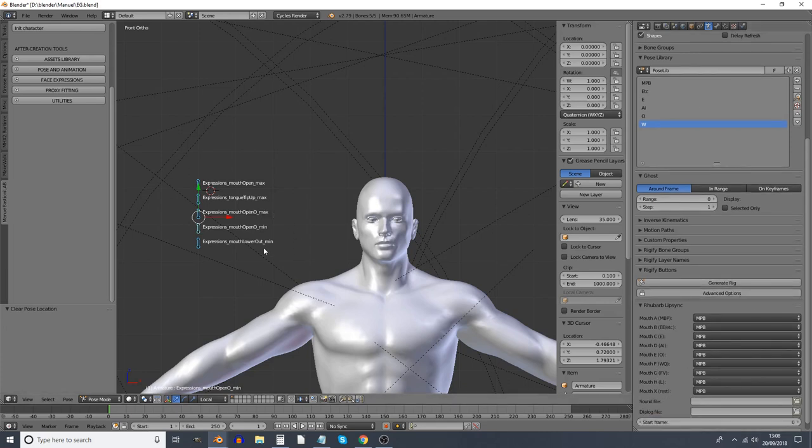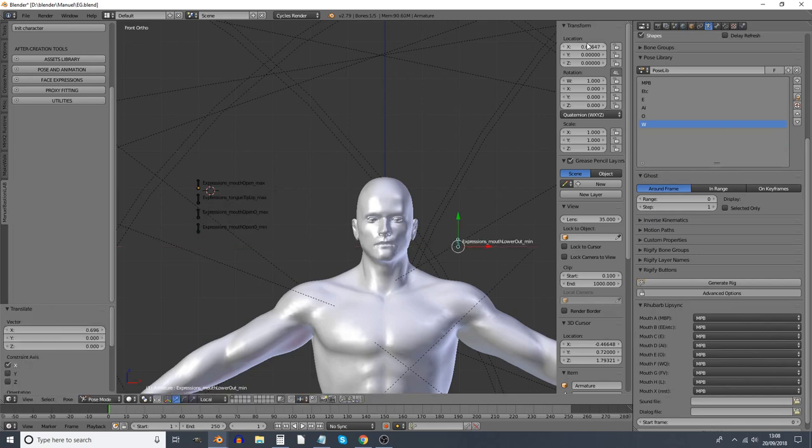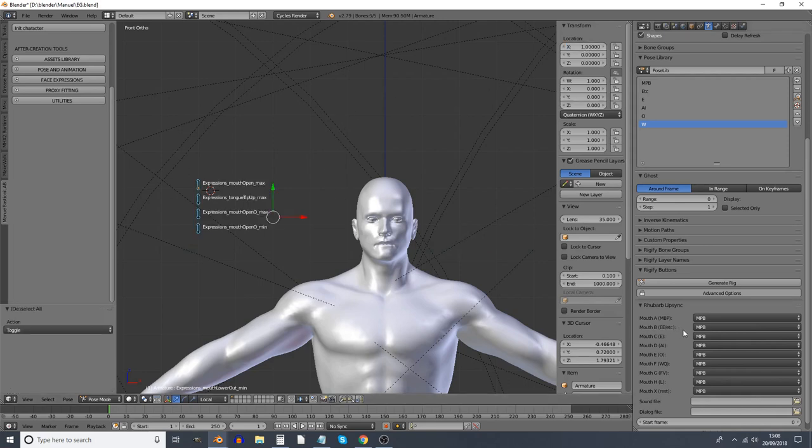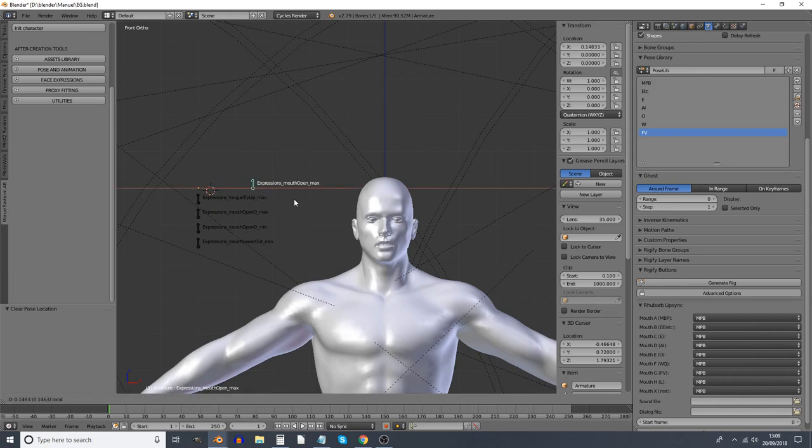The next one, F or V. This one is controlled by lower mouth out, for which, again, we set the X location to 1. Select all. And then I'll grab again. And then the next one is L, which we want the mouth to be a little bit open, like medium openness there, and then tongue tip up. Yeah, very appealing. That'll do. Again, all.